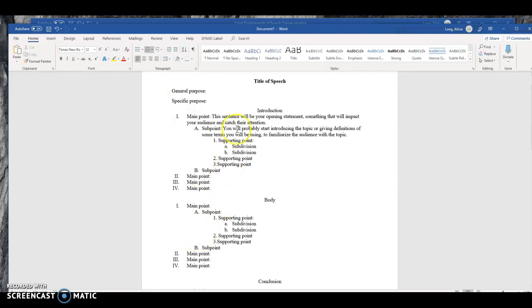And once, instead of being a template that says main point, subpoint, it is replaced with your text, and after you edit it, correct it, and make any changes, once it's completely done and fully completed, then come and fix the line spacing.